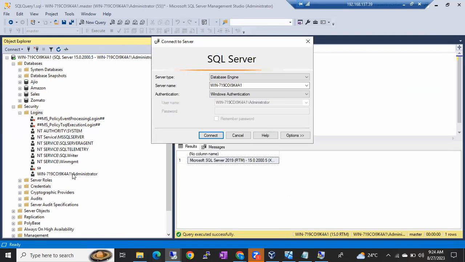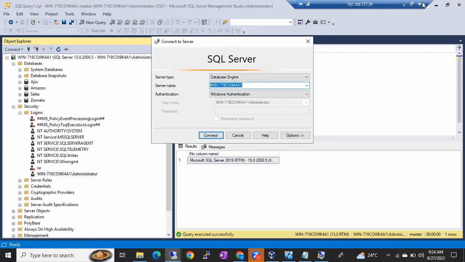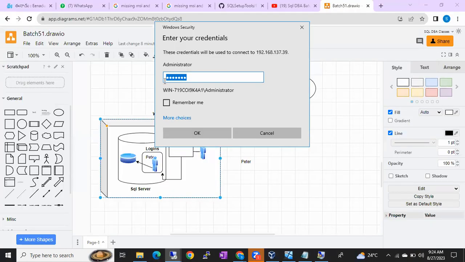Now see here, an account is already there with the administrator. As the administrator account is there in the SQL server, and this administrator is already verified by giving his username and password at the OS level.